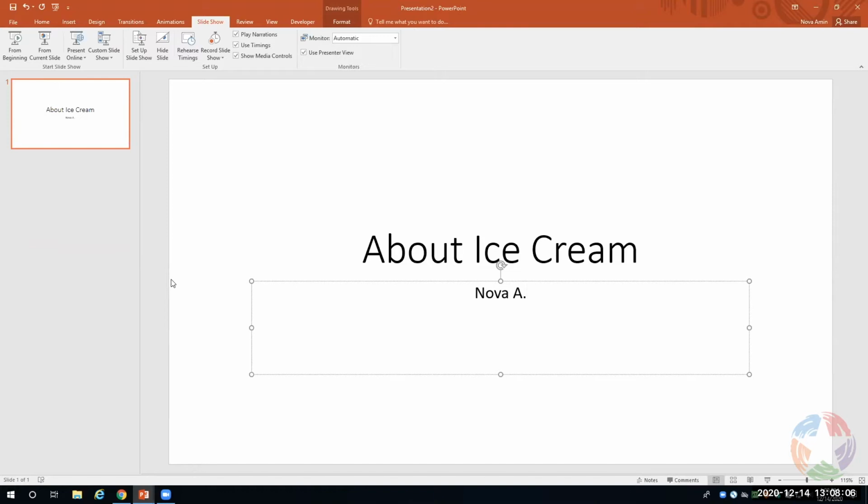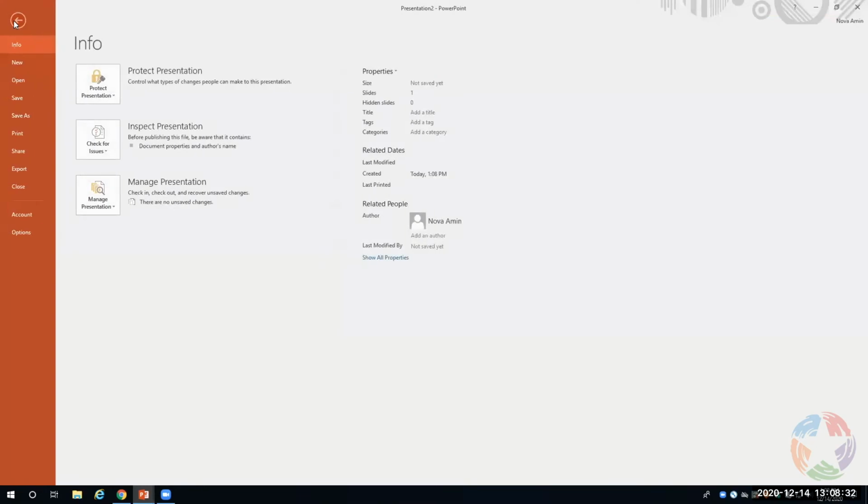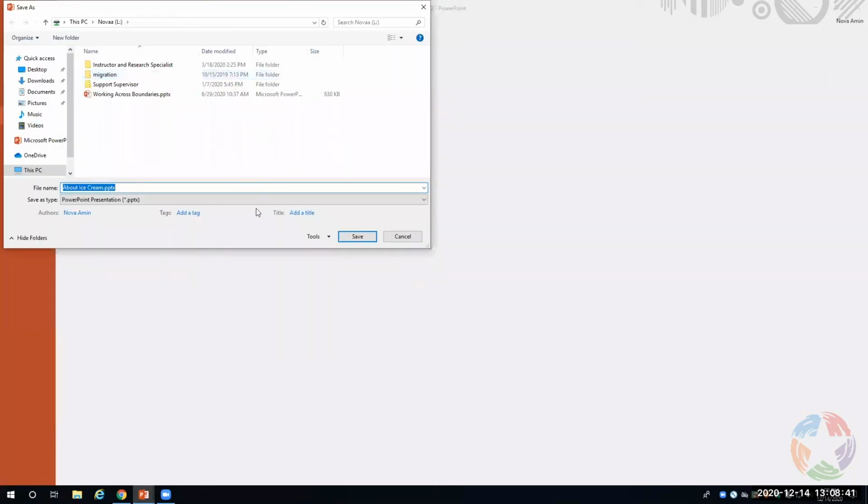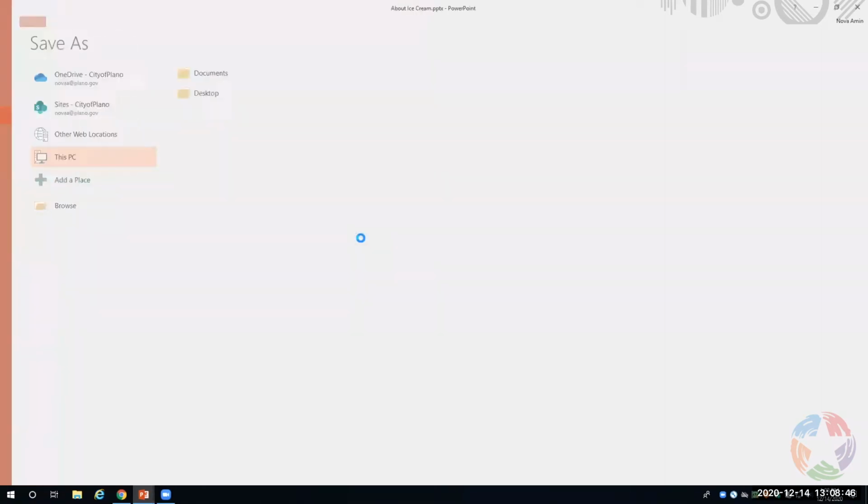Before you move on to the rest of your project, it's always a good habit to save your document. Unfortunate situations can occur, like your computer freezing or the power disconnecting, or even the app itself can crash, resulting in you losing your work. To prevent this from happening, save the newly created file, then periodically resave your file as you progress through your project. You can save a file by clicking the File tab, choosing the Save option, and typing a descriptive name. And for mine, I'm going to leave it as About Ice Cream. I'm going to click on Save.